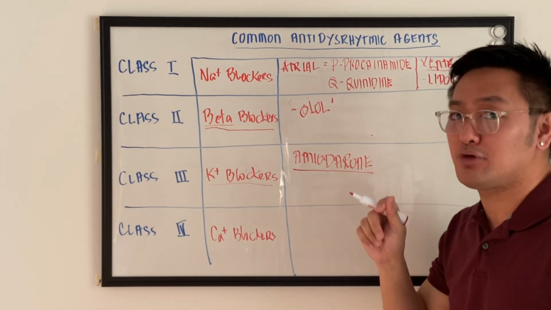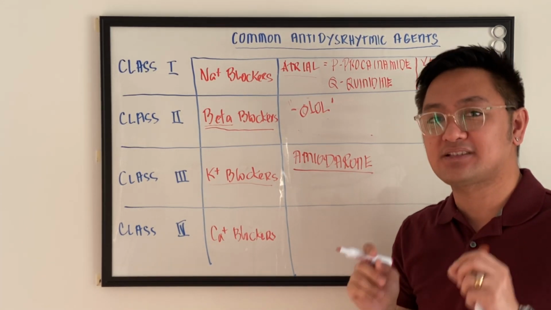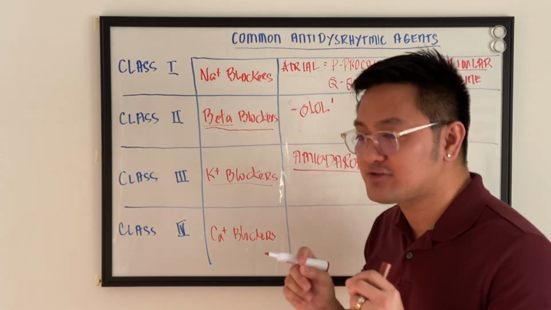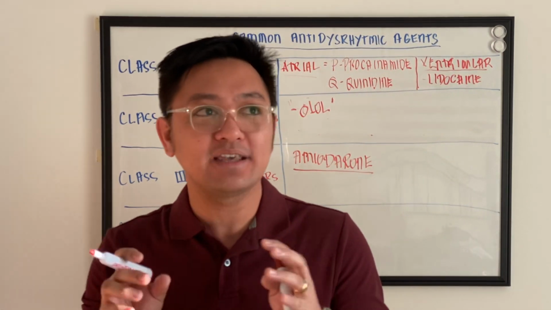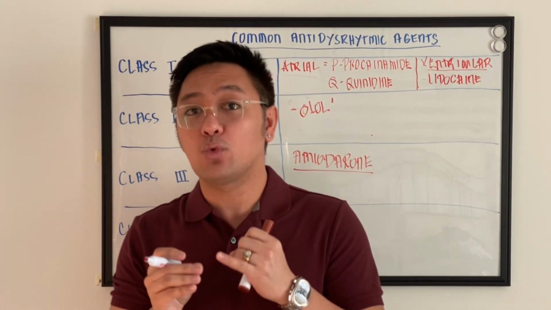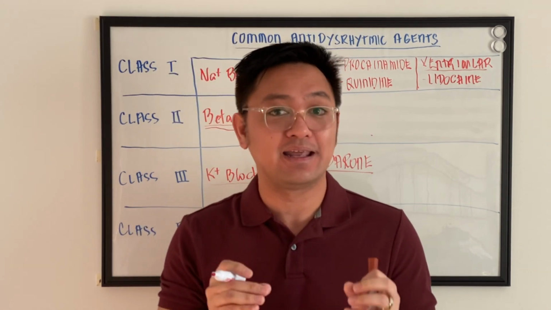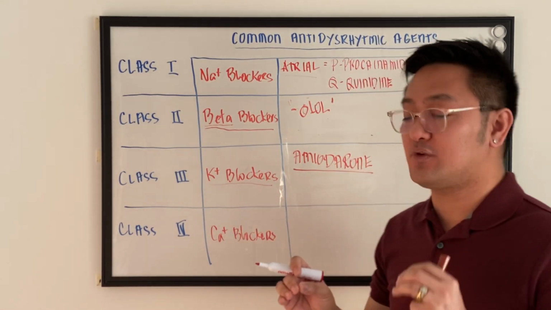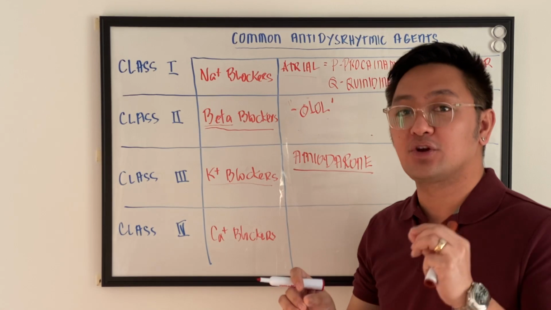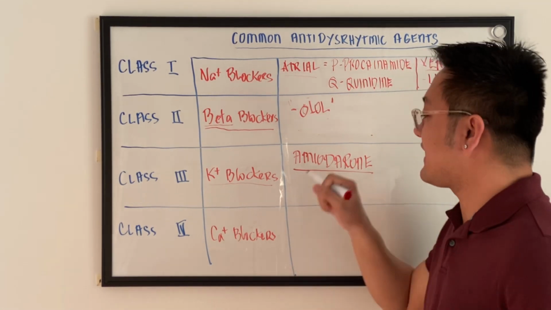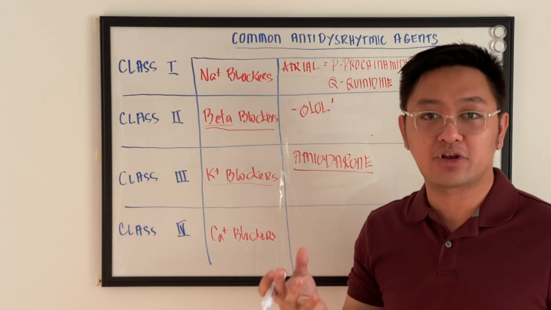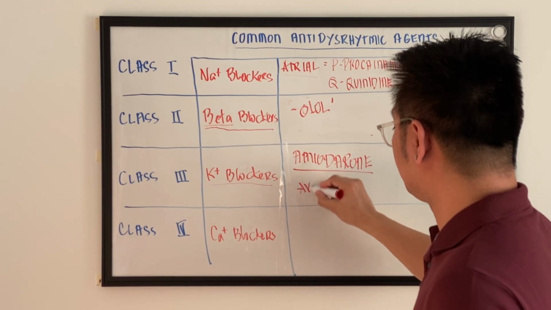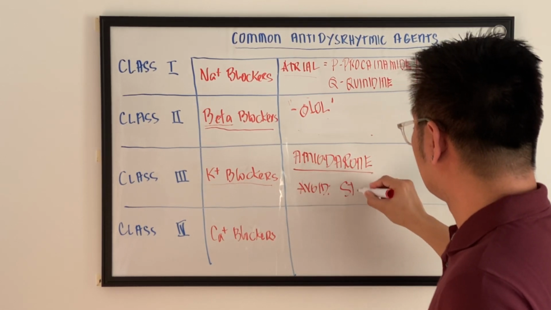Next, if your patient takes amiodarone, you have to avoid a specific herbal med, and that is what we call your St. John's wort. Sir, why do you have to avoid St. John's wort, and what is this herbal med all about? St. John's wort herbal med is used for patients with depression. Never take St. John's wort if you're taking amiodarone, because your St. John's wort will decrease the effect of your amiodarone. So that will render your amiodarone less effective. Okay? So again, avoid St.